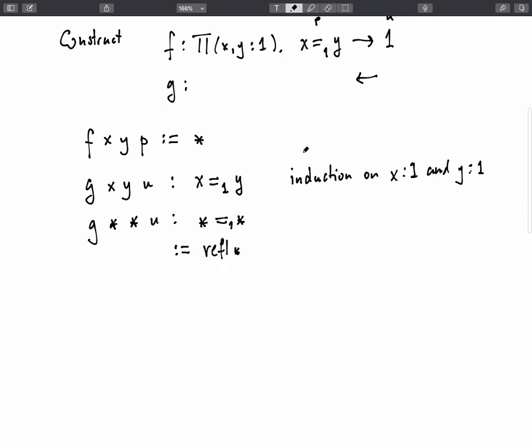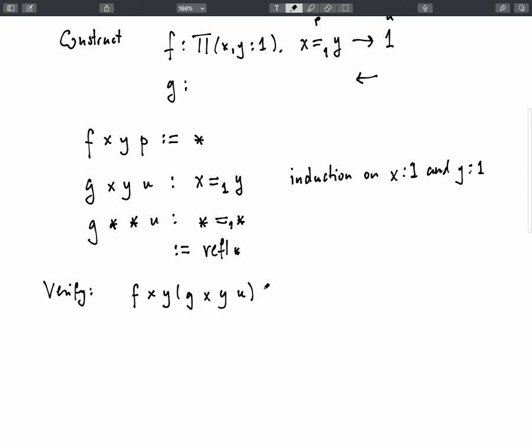And so now you would have to verify that these two are inverses of each other. So first we need to verify what is f at x, y, g at x, y of u?